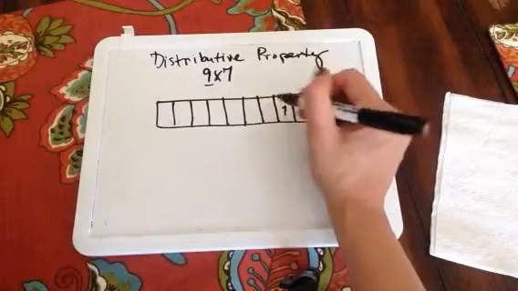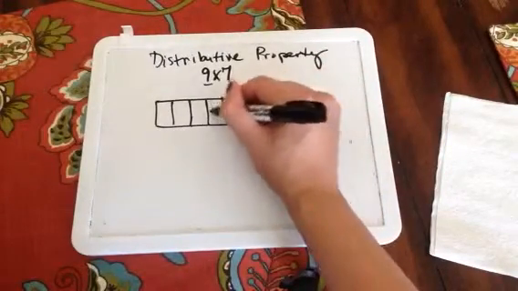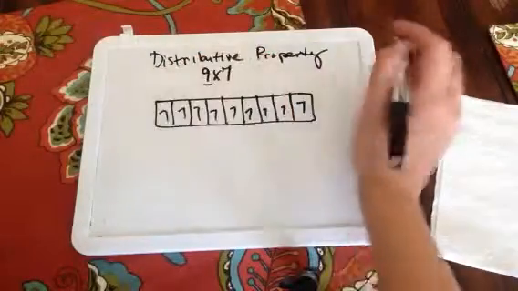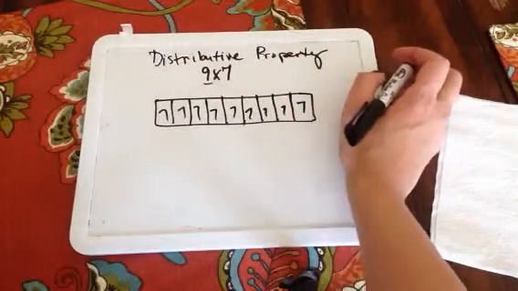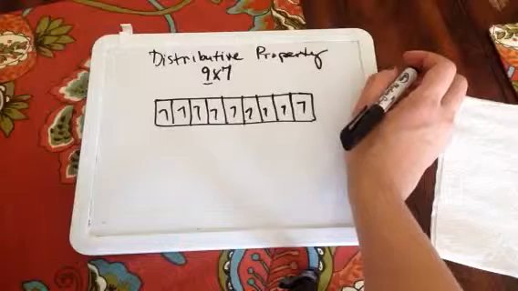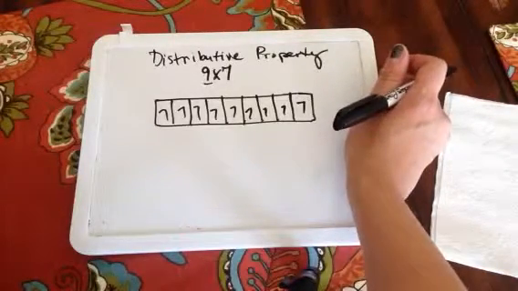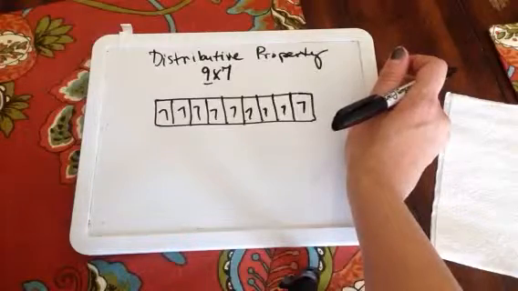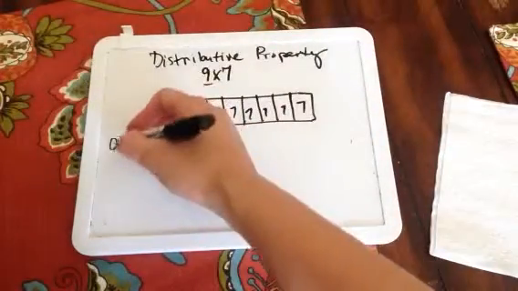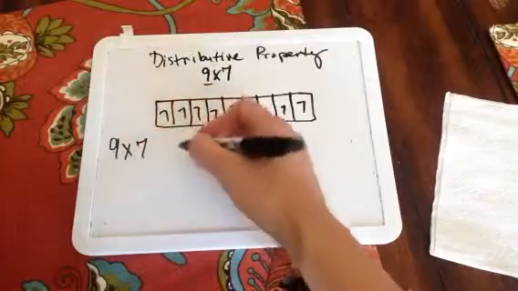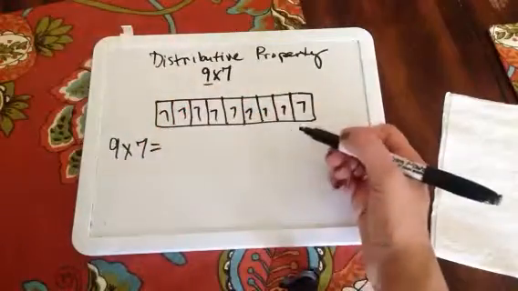And the size is 7. You might go, oh boy, 9 times 7 is really big. How do I do this? Right? Well, with the distributive property, you can decompose, you can break down that number of groups into smaller amounts, but your size is the same. So you're going to make 2 equations here, okay? So let's break down. Well, you know what?